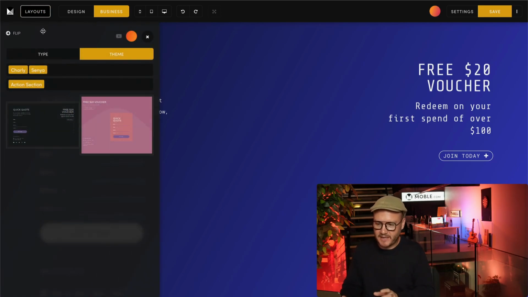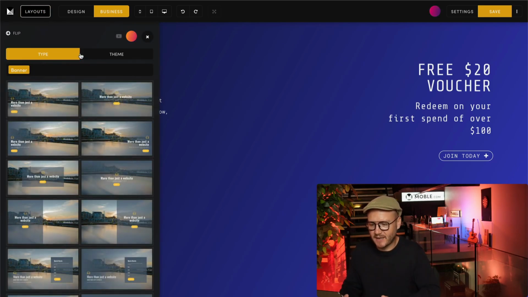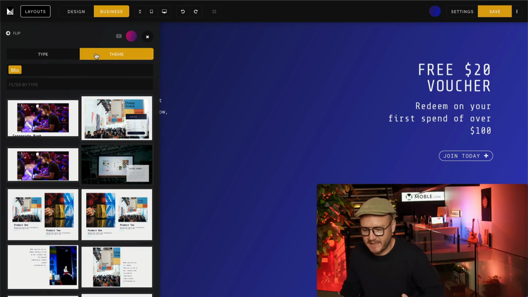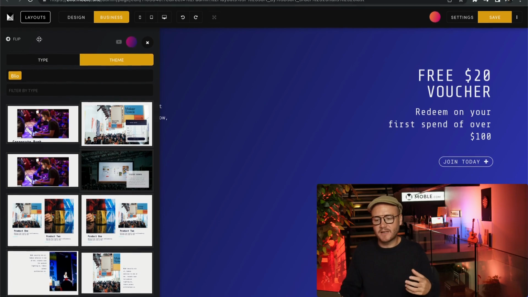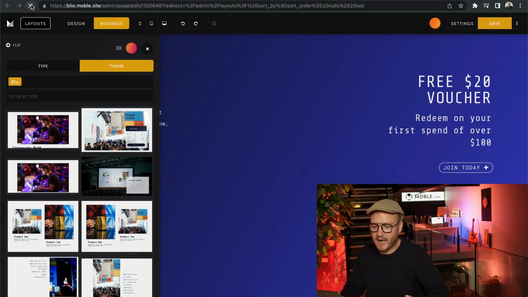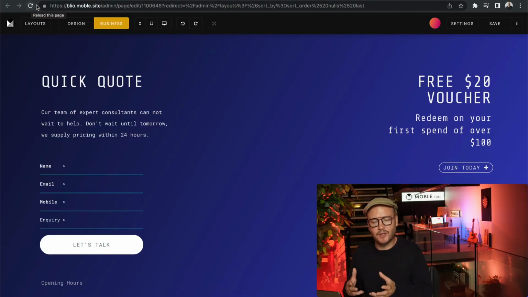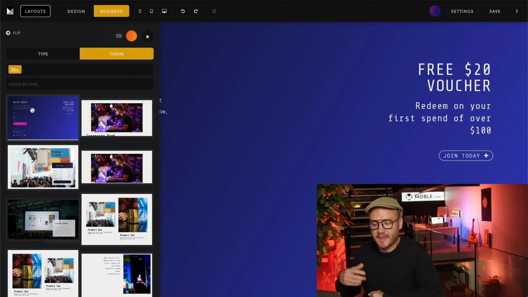So if I just jump here, I can flip over to type and back to theme. That's going to put me back to Belio. But where's the layout that we've just saved? Well, this is where you just have to remember to refresh. It will have saved that for you, so you don't need to save. When you've saved the layout, it saves the page, and then just refreshing puts that layout that we've just made to the top of the list.